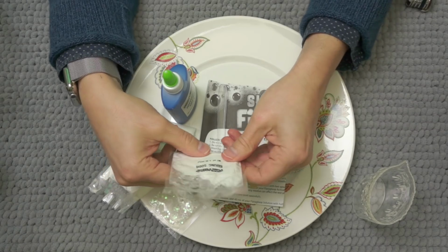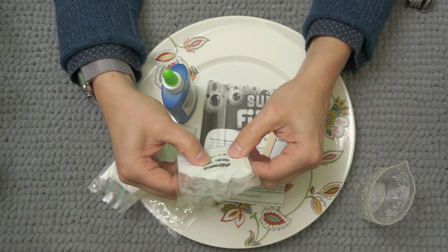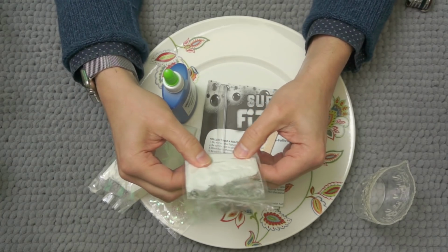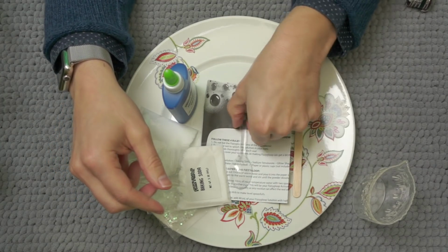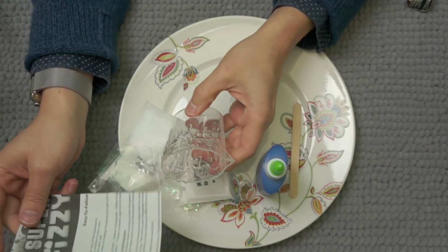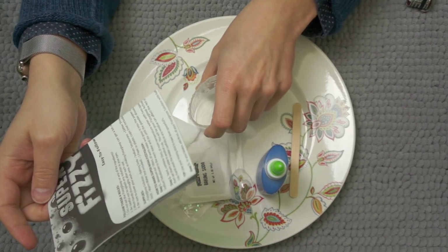And then this is just baking soda. It kind of has the same general consistency, but it feels a little different. Just by a bit. It's a little bit more, I don't know, feels squeakier under my fingers, if that makes any sense. We have a stick for mixing and a spoon for measuring. And a funny little beaker. It has measurement numbers here and fizzy goopy stuff coming out over the side.